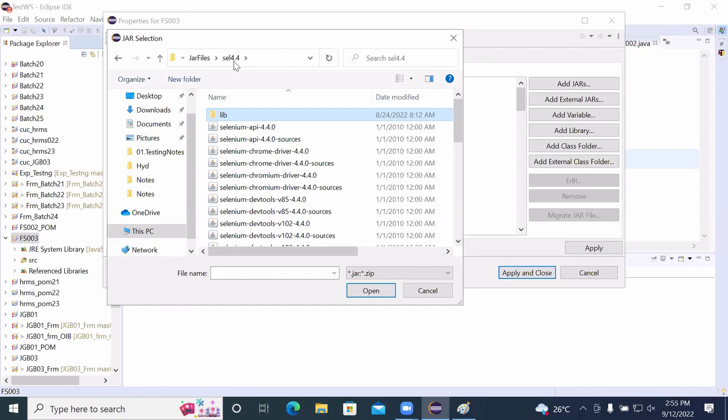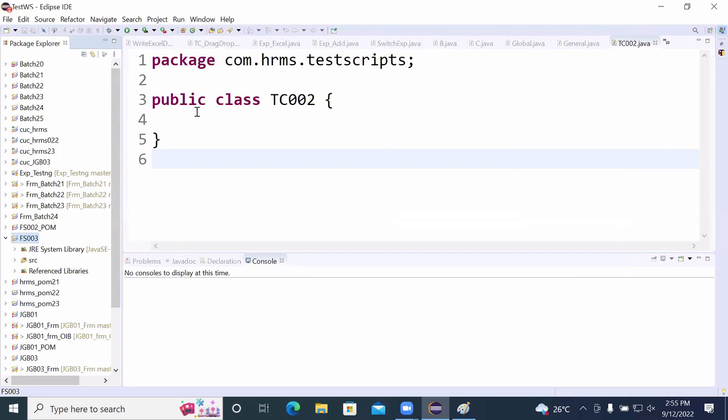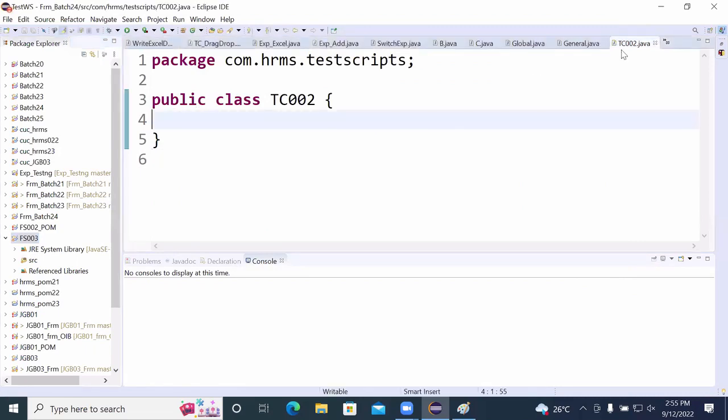Add all jar files which are available inside the lib folder as well as outside the lib folder. Once you have added the jar files, you continue with the programming.